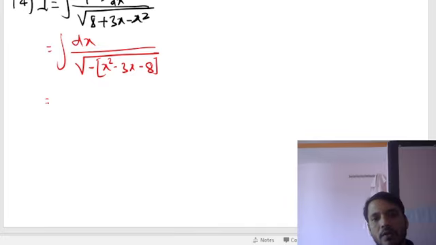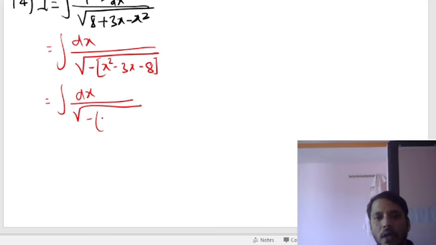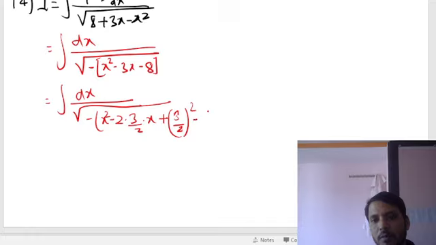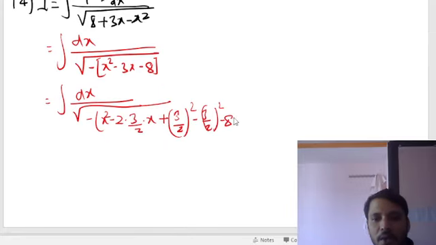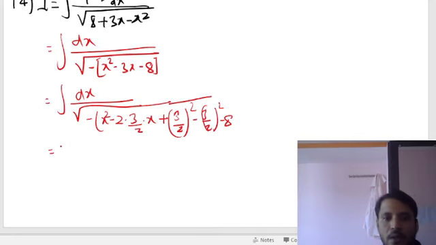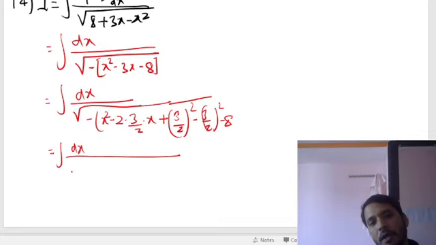Now what we can do here is apply the completing the square method. So minus as it is, x square as it is, minus 2 into 3 by 2 into x, and here we have to add (3 by 2) whole square because b is 3 by 2, so if we add it, we have to subtract it also, and minus 8. I think we have already solved this question, or what? No, that was also similar to this one. Minus 8 was there also, so this is minus 8.